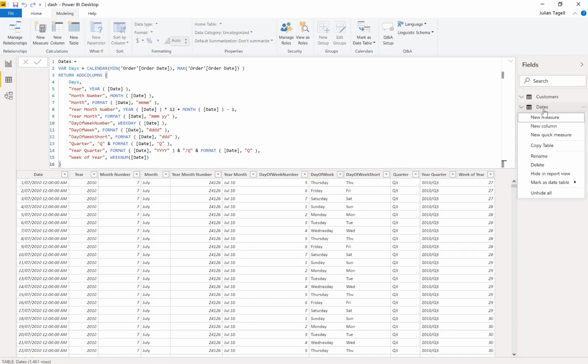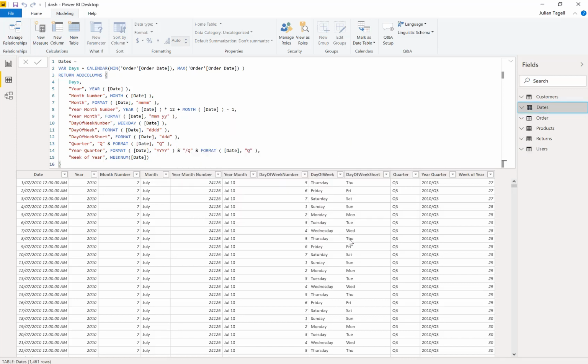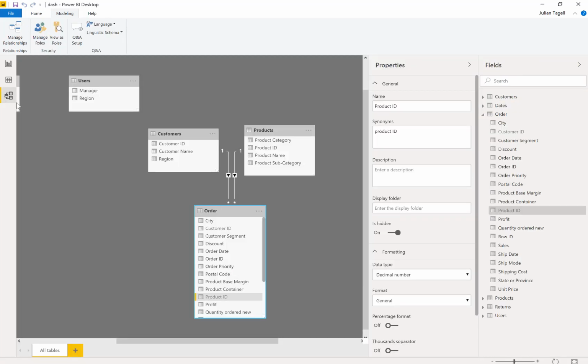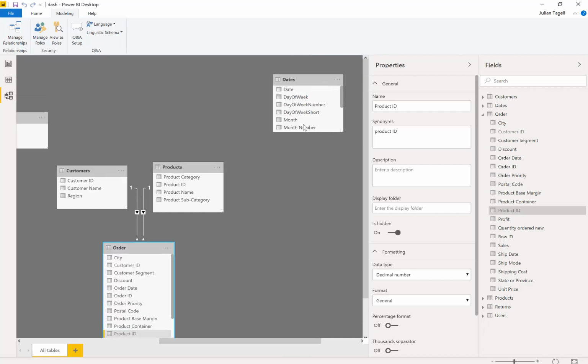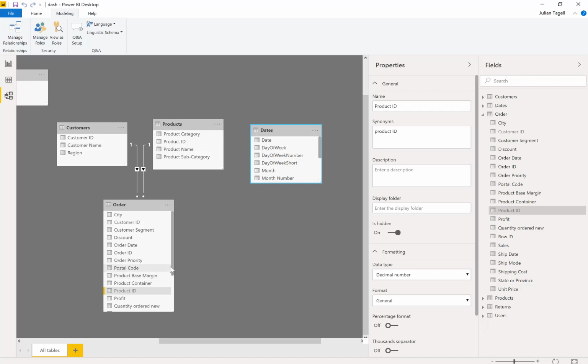We've also got to identify that that table is a date table, and then specify that date is the column. This is just for time intelligence functions that we're going to be using later on. And then we go on ahead and we hook that up. So we're actually, at the moment, hooking it up to order date, because most of our questions are going to be around, you know, order date timeframes.